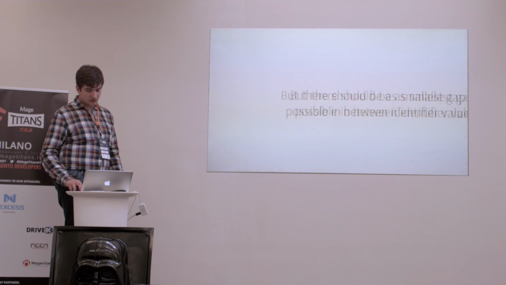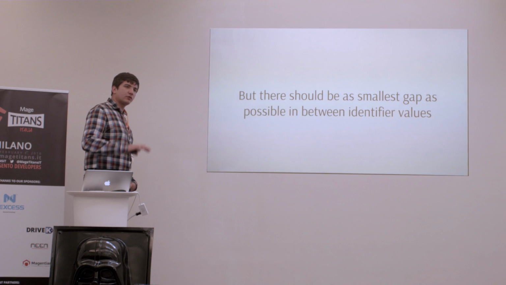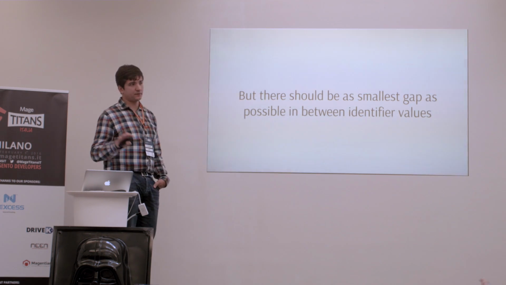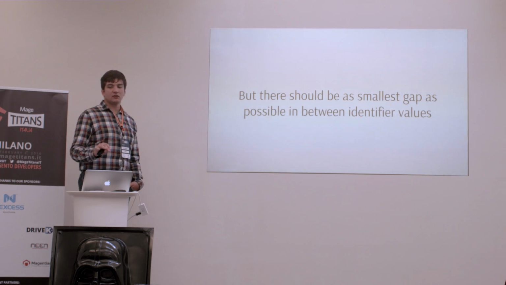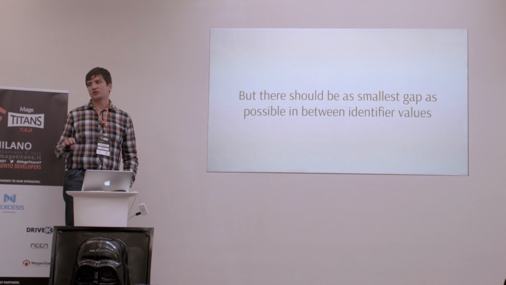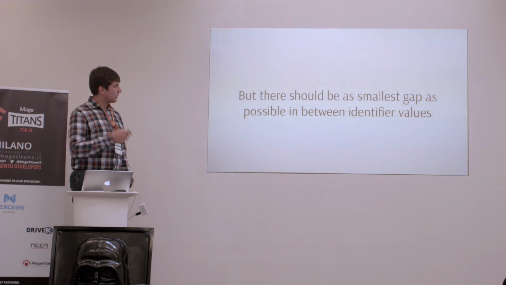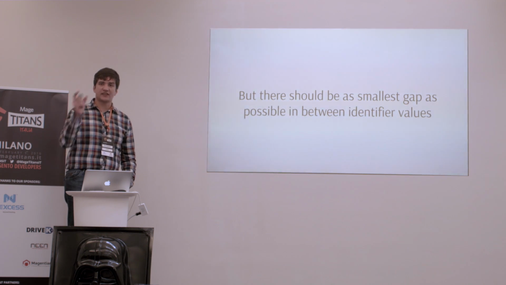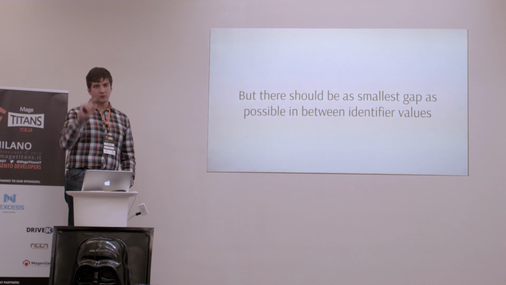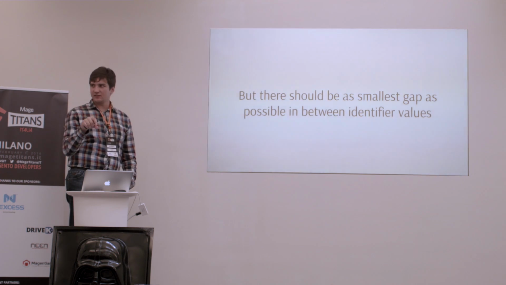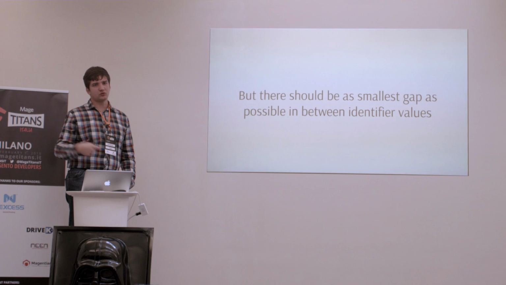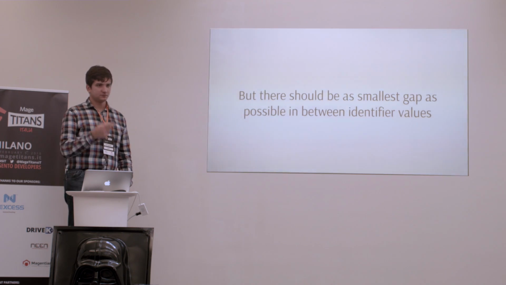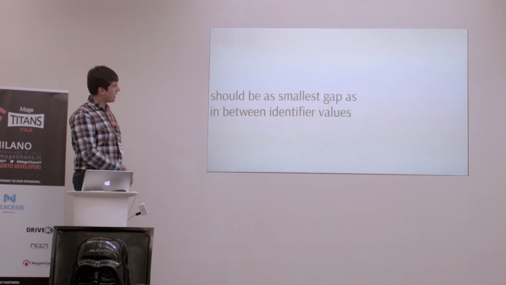But there is a big issue. If you have a very sparse list of identifiers, then you have a slower join condition itself. It's related to internal specifics of MySQL, because MySQL needs to scan your primary key index itself, and if you have big gaps in between IDs, it takes more time for MySQL to join another table. So how does it affect the values?